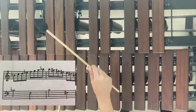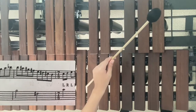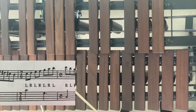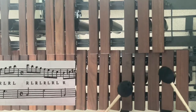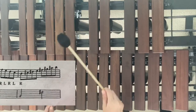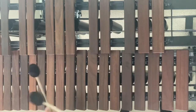So start with your right hand going up from the B flat. Then you're going to go down the B. Then you're going to go 7/8, the 7/8 measure. 1, 2, 3, 4, 5, 6, 7. And then you're going to go down the C. And then up the B again. So that is it.